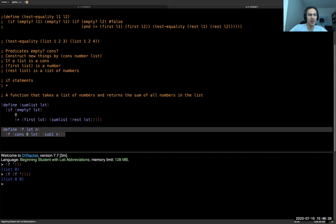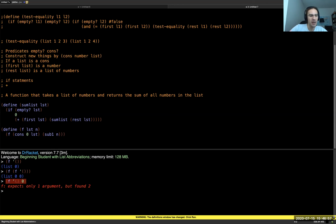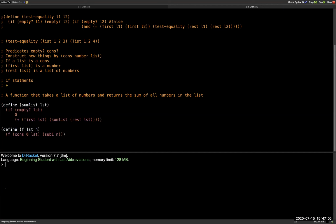So let's try and run this. Well, notice the memory usage. Right now, before I did anything, it is a gigabyte, because sometimes you press this and then it goes down to 514. Okay, so it's cleaned up. But remember how I had very low memory usage? Those were the good old days. So let's just see what happens if I do F onto the empty list and 0. Oh, you forgot to run it. You just typed it in. Yep. Thanks.